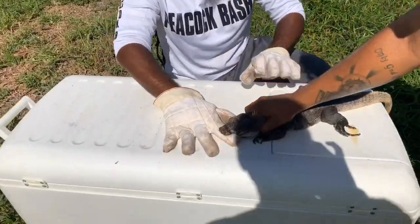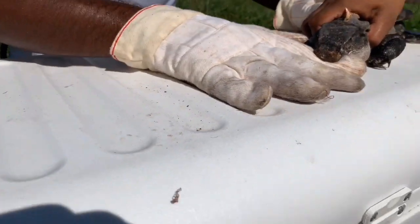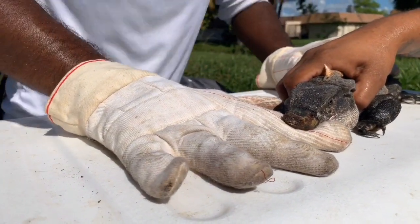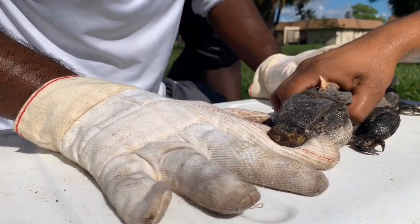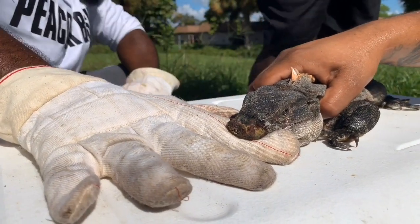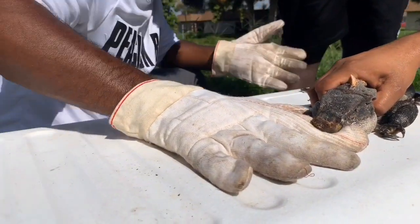This is not even acting. He's literally got my finger. He's chomping. I can feel him. I can see him. He's got the tip of my finger, every time he pulses. Let him calm down. He's very frustrated right now. Oh my God, why did I do this? He's on the tip of my finger right now.